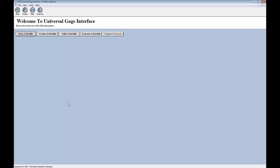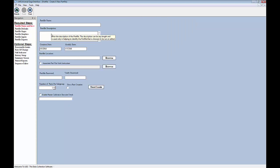Okay, so with those connections made, I'm going to click on Create a Part File, and we're going to go through these 6 required steps over here on the left-hand side of the screen. I'm going to start off with part file name and save, and I'm going to give the part file a name here, and I'm just going to call this one 595 wireless example. And the only other thing we actually have to do on the screen, as a requirement, is give the part file a storage location.